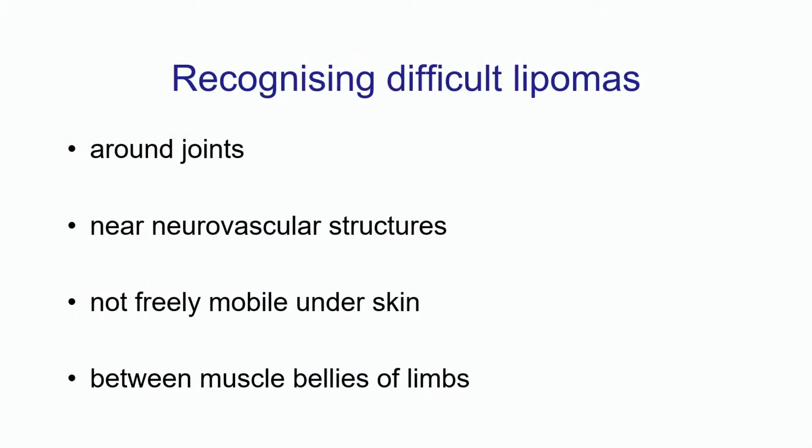What I can do with lipoma is to tell you when you need to be cautious that things may not be quite as simple as you expect. So there are a couple of scenarios I thought would be sensible to bring out. Lipomas around joints are always a little bit trickier, particularly on the forelimb, I'd have to say, because they're often close to or encircling neurovascular bundles, and there's not much space in those areas for that lipoma to find a nice route around it.